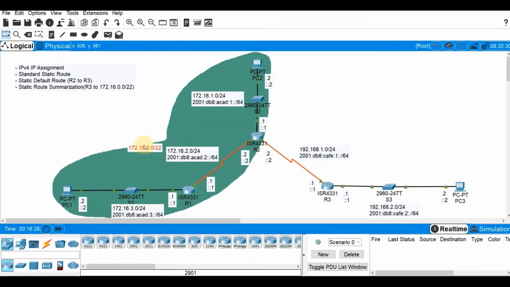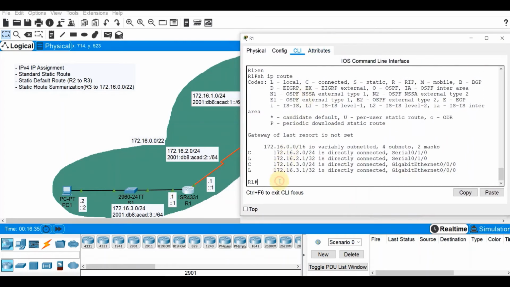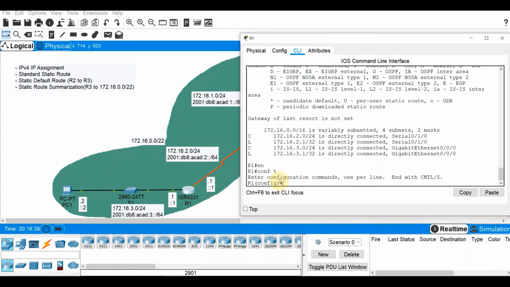The first thing that we need to do is, of course, to configure our R1. So on R1, we will be using the standard static route. So enable, configure terminal, and then ip route.